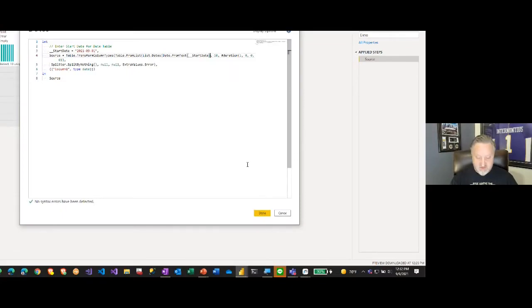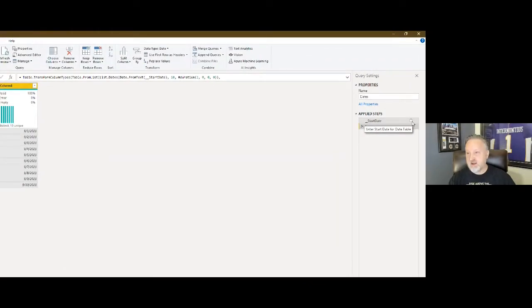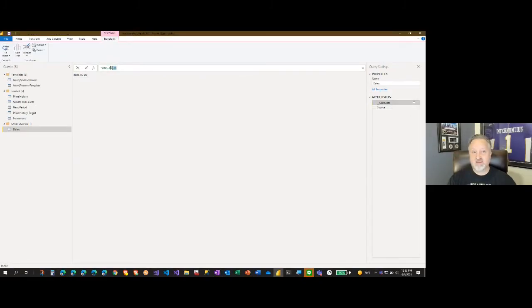Okay, so now I'm going to zoom back out. Let's do just this part really fast, and I'll show you what this did. What I've done is I've now got 2 steps. You can see that this first applied step is now this parameter that I just keyed in, and because I commented it, when I hover over it there's a little info button that shows up, and it says enter start date for date table. So it prompts the user and gives them a little bit of a clue what to do. And now if you click on this step, you've just got the text up here. And so you can say, okay, now you can do this in US format as well.